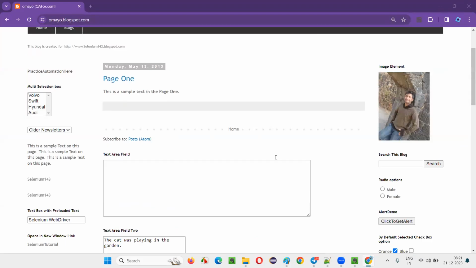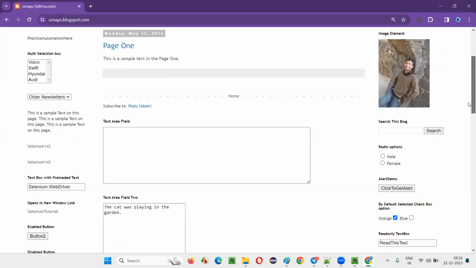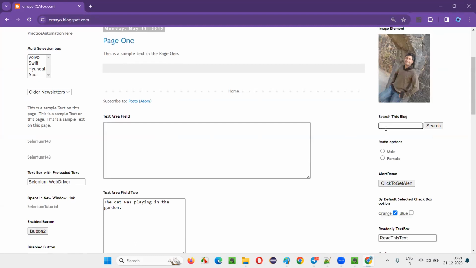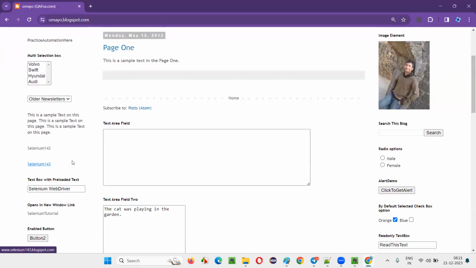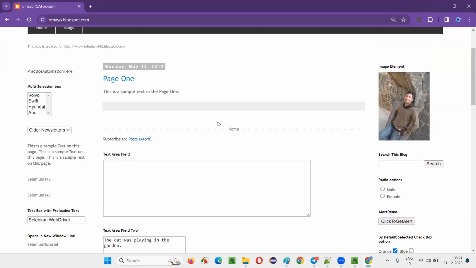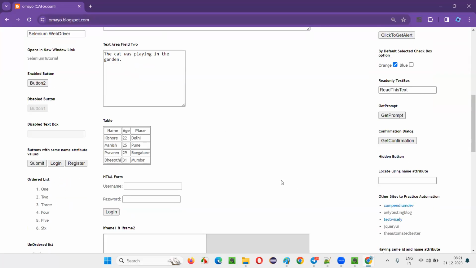In the chat I have pasted, guys. You have to explore this application and identify different UI elements. For example, this is a text box field. This is a text area field. You should be able to identify that. So what is this? This is a drop-down field. Then what about this one? Okay, this is a hyperlink. Like that, you have to explore different elements on these web pages.